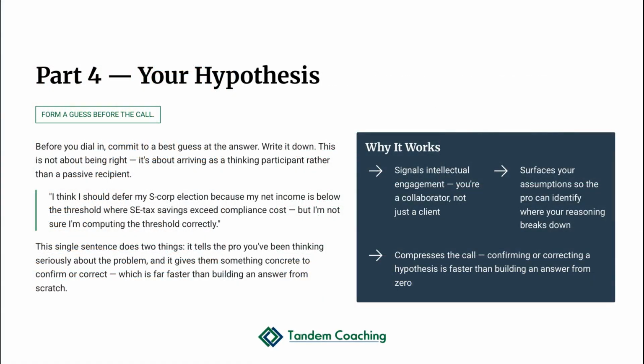A hypothesis goes into the pre-call document, a guess at the answer the pro is being asked to confirm or correct. An example: I think the S-corp election ought to wait, on the theory that net income sits below the threshold where self-employment tax savings actually exceed compliance cost, but the threshold math may be wrong.